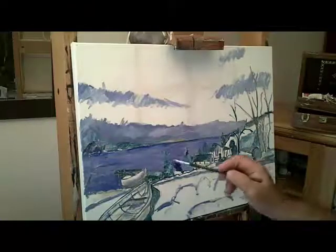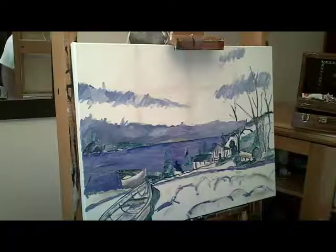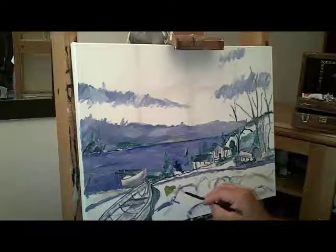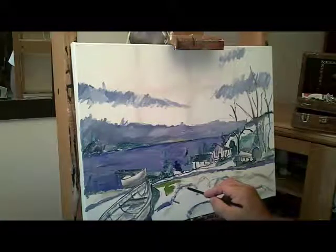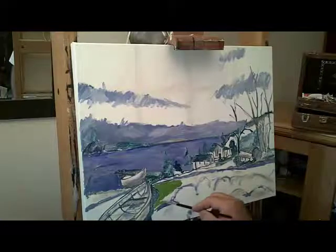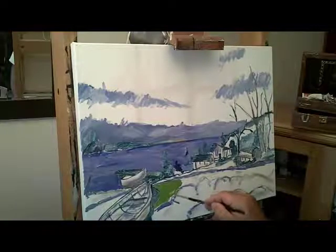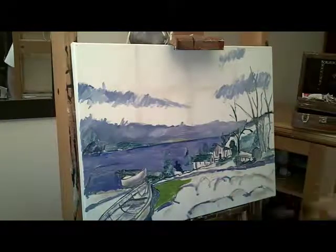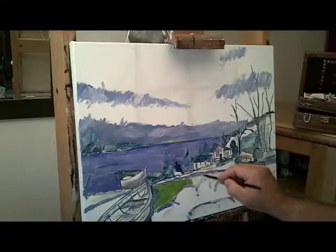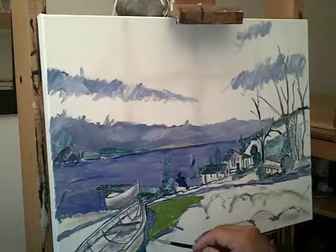So now I've blocked in the lake and the clouds. There's a little headland, and this is the way to do the little ground here. I want this to be light, sort of a medium green — like an olive sap green mixed with a bit of olive, just to give me an idea. It will be lighter here and then darker in the foreground, and then we'll decide if there's another element here.